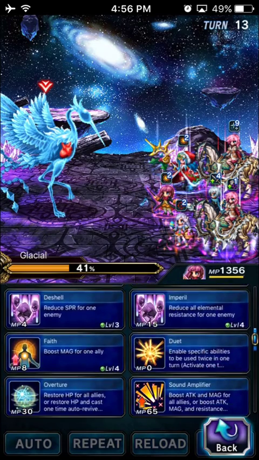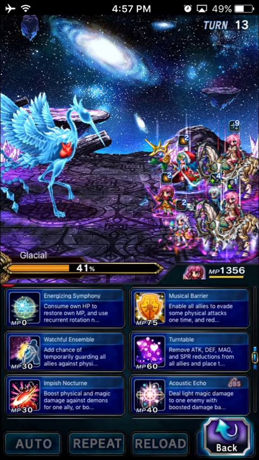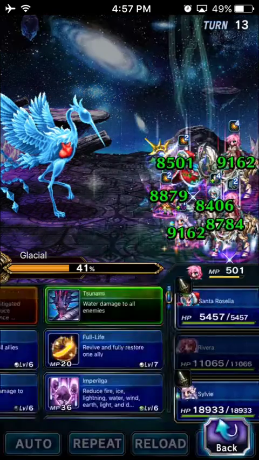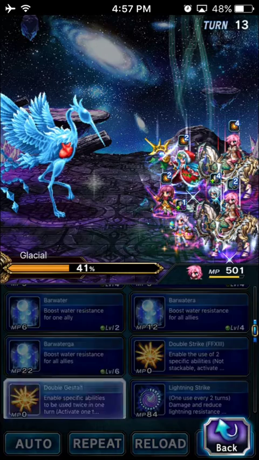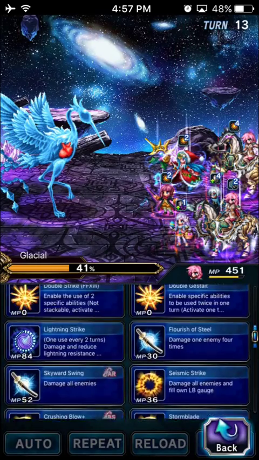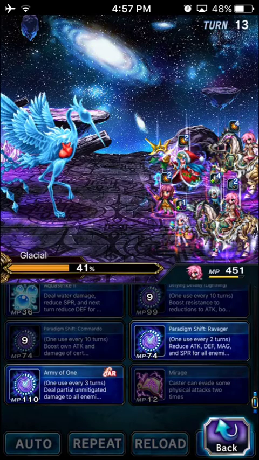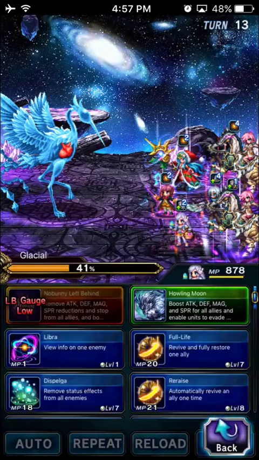Rivera is going to heal up everyone. I guess you can just heal up everyone. The lightnings will use army of one, and wait before that, they're going to imperil and use army of one. And I guess Sylvie can reapply the imbue on lightning.